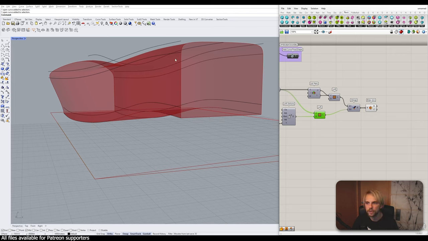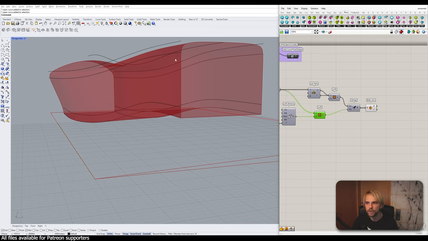To do that, I need to first of all have them all in one big happy family, one big list, because currently they're each in their own little separate data branch. So I will just right-click and choose to flatten. Don't worry about this, it's not a Grasshopper tutorial, don't forget. And I will use Join Curves to join them up. Whenever it can join curves, it's going to, so it gives me 4 polylines, which I can then connect here, and it's complaining again.